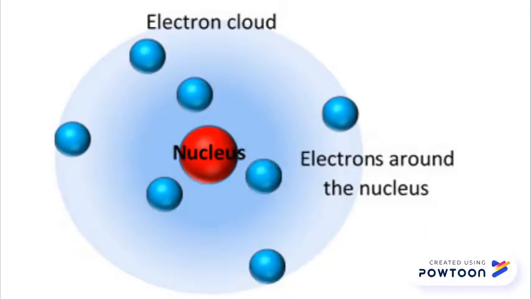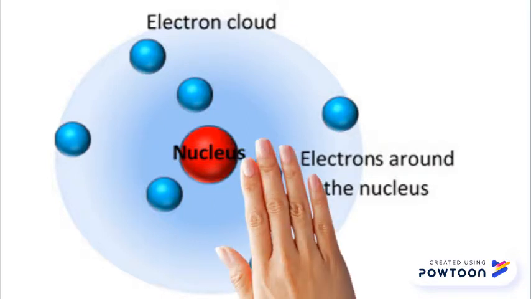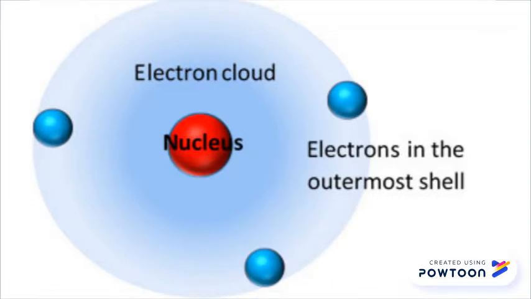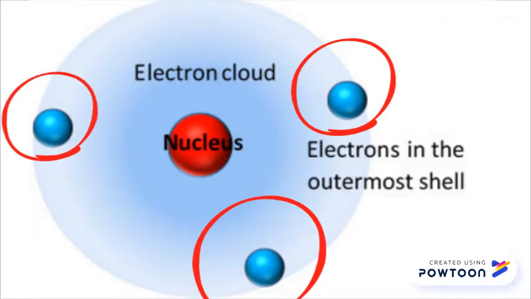Electron configuration is a description of where the electrons are around the nucleus of an atom. Why is it so important? Because the electron configuration of the outer shell of an atom, that is, where the electrons that are farthest from the nucleus are located, determines many properties of the atom.